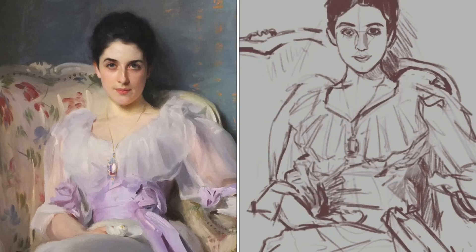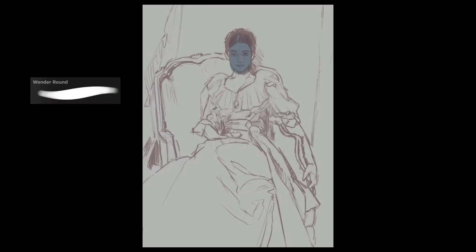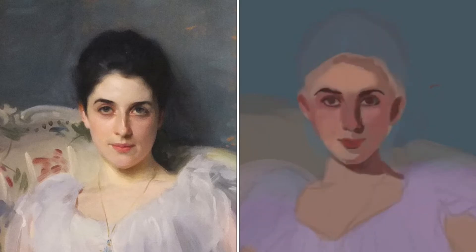When I'm happy with the overall sketch, I lighten the opacity of the sketch layer, and I use my Wonder Round brush on a low opacity to brush in the underpainting colour. My underpainting colour is often a blue or purple, because it's the cool complementary of the orangeness of the skin. Laying down those foundation colours first makes the skin appear more lifelike when you apply the lighter tints on top.